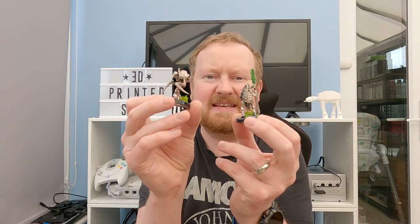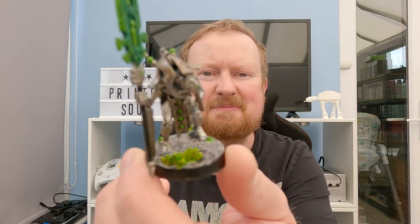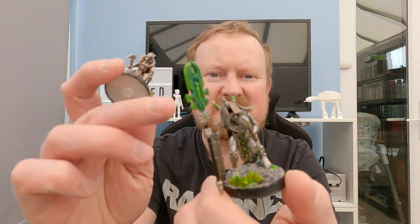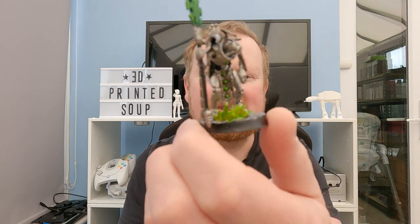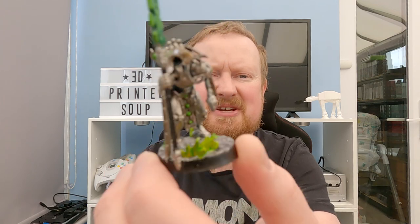Okay, I think you'll agree the bases really do make these figures. This is Kamoteth the Crooked. He's an ancient Necron, and he goes very nicely with his green staff of light on this green crystalline base. And I think it makes him look very cool.